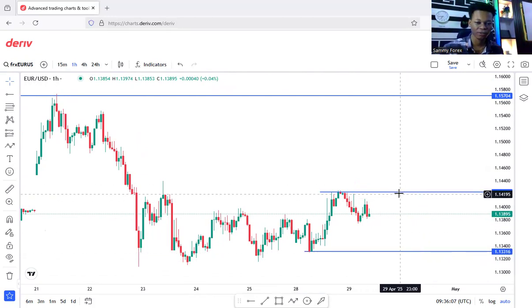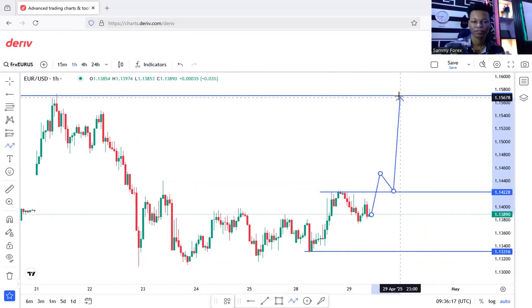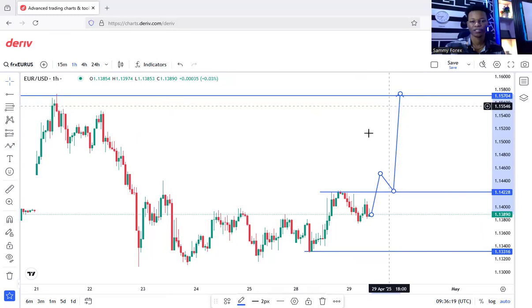Once it didn't confirm the double top, and here got this zone, once it didn't confirm the double top, and this zone got broken, you notice price heading back to this particular zone. So that's just the logic there. All right.